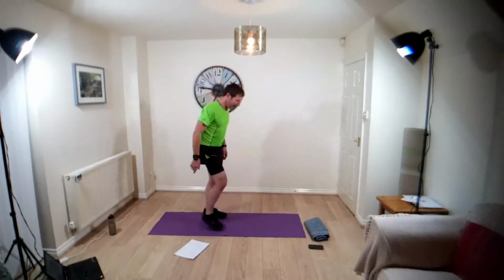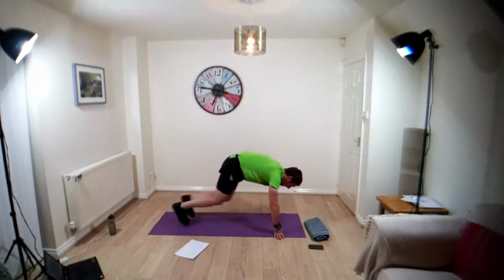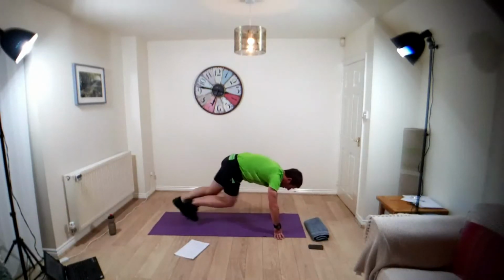Split thrusts, back to the floor, come on, split thrusts, get them done. Keep the weight on the hands.